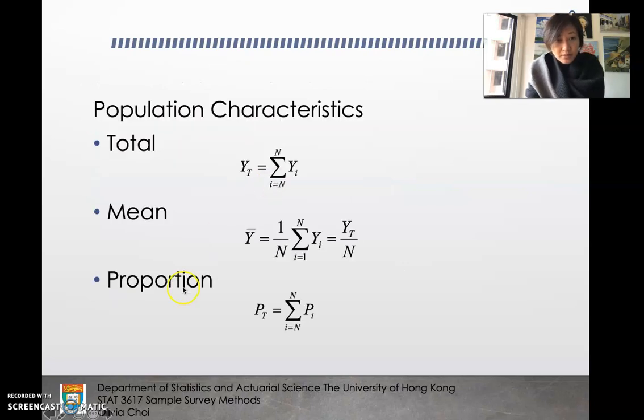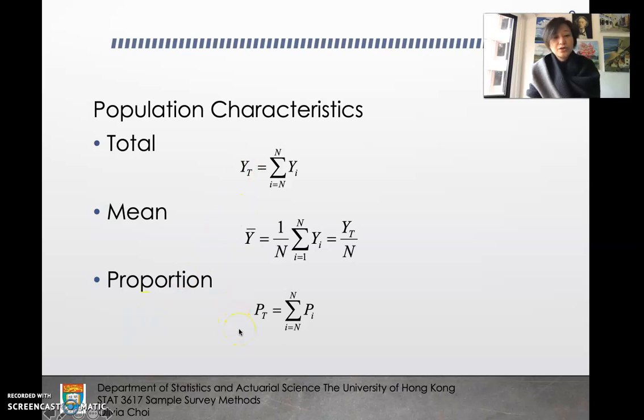Okay. So for the population characteristics, we can use some parameters to describe them. Again, say the Y variable is the weekly spending. For each of the residents we interview, we add up the total of the spending. Then we can estimate the total weekly spending of the entire estate, or the entire population. For the mean, to make it more meaningful, sometimes we like to look at the average. So we have the total divided by the total number of residents, and so we have Y bar.